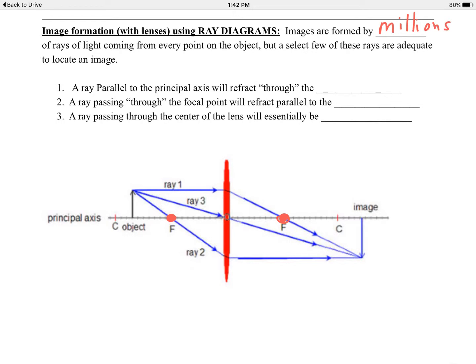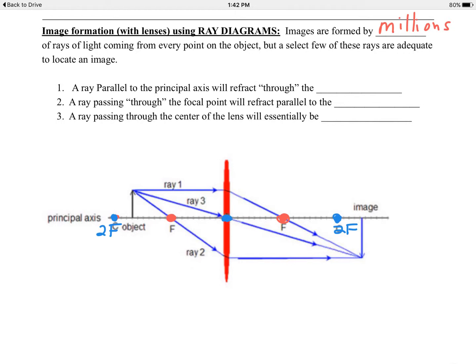from the lens. On many diagrams, there'll be a second spot, and they use a C here. Let me use a blue dot. I'm going to call that 2F. Most books will call that 2F, twice the focal length. That dot right there is twice as far from the center of the lens, which I'll indicate with a blue dot, as the focal point. And the same thing on the other side. Everything is symmetrical over here. Let's call that 2F instead of C. That's twice the focal length. That's that spot right there on either side of the lens.